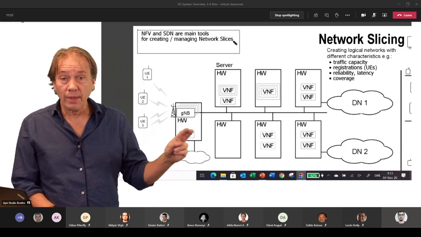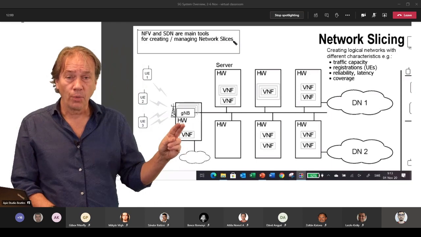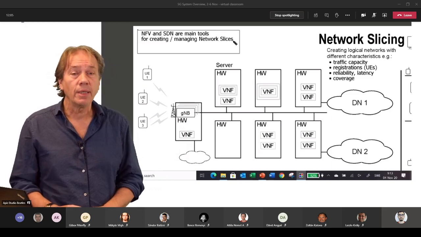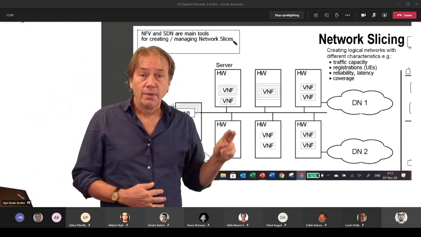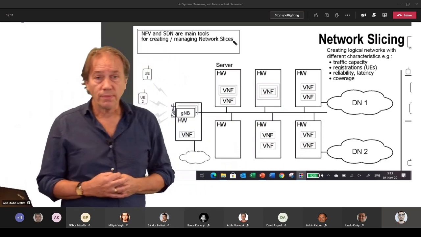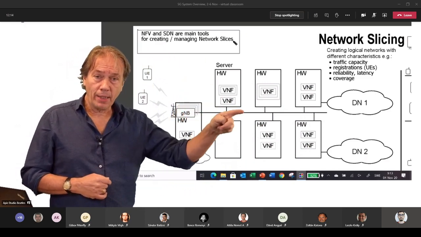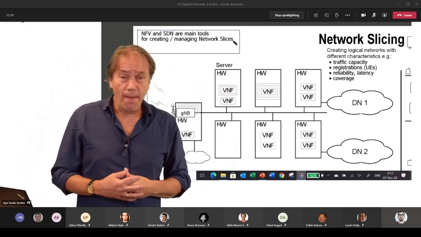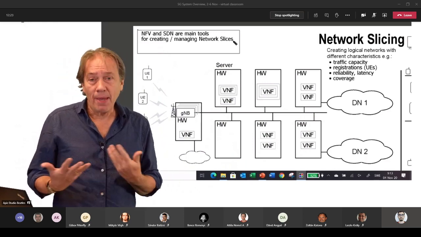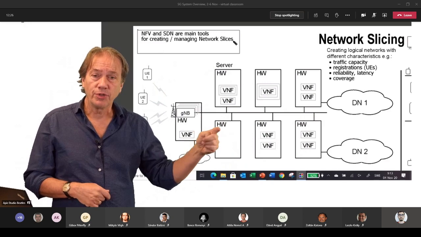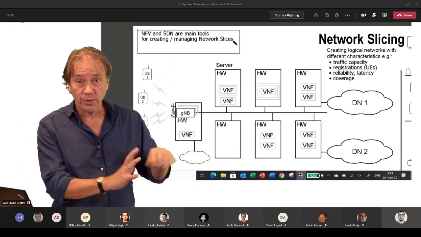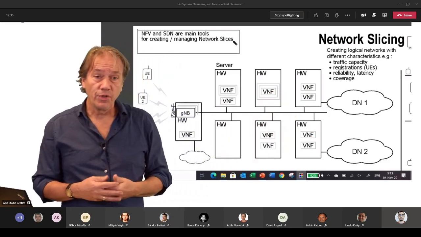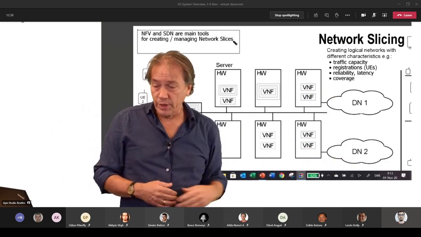So in this example, we have some generic COTS hardware used for the G-Node B or part of the G-Node B. And then we also have other servers or compute nodes in the network. So a black box like this is a server in a data center somewhere. And maybe you can imagine that some of these servers are closer to the G-Node B, like further out in the network, and some of these servers are deployed in some more central data center further into the network. And here we see 2 data networks.